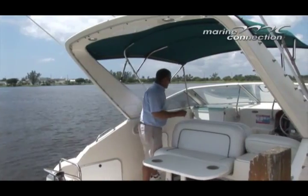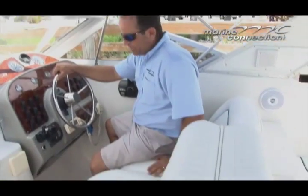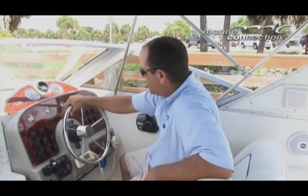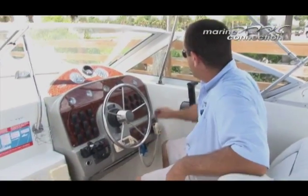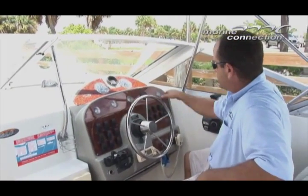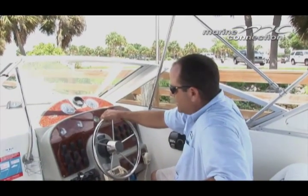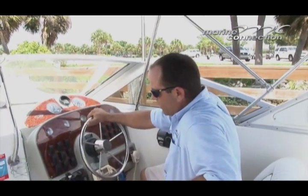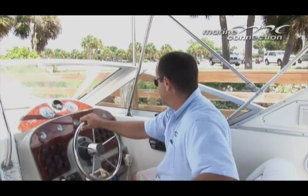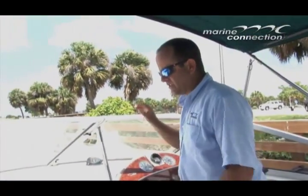Stepping up towards the helm station. At the helm station, we have a nice comfortable chair. As you can see, you have a couple more seats here for two more people if you wanted to. VHF radio, trim tabs, display of gauges, compass up front, and all your accessory switches are conveniently located to the right and left of the wheel here. The horn does not work on the boat, but your blower, bilge pump, courtesy lights, and whatnot are operational at the time. And we don't have a depth sounder on the boat, so you could have a digital depth sounder installed.